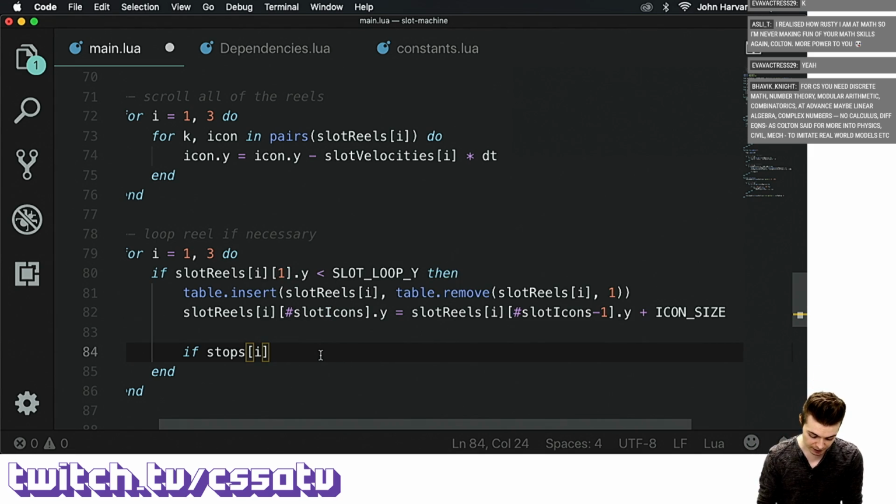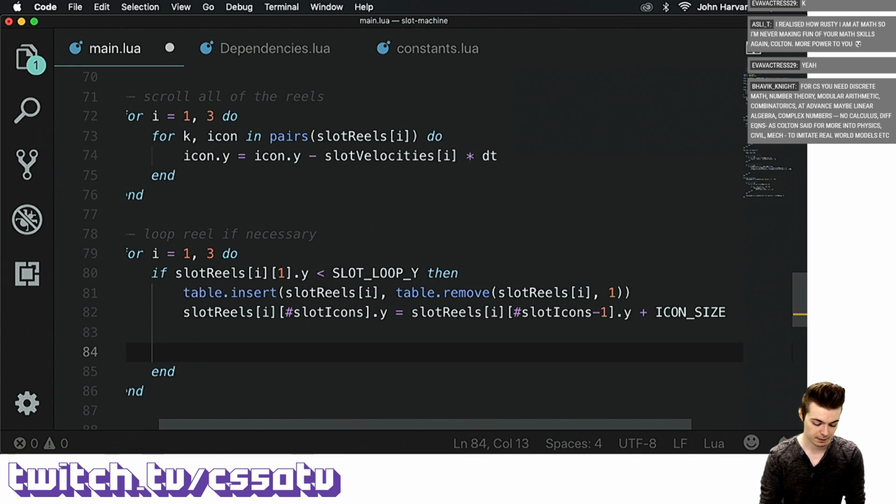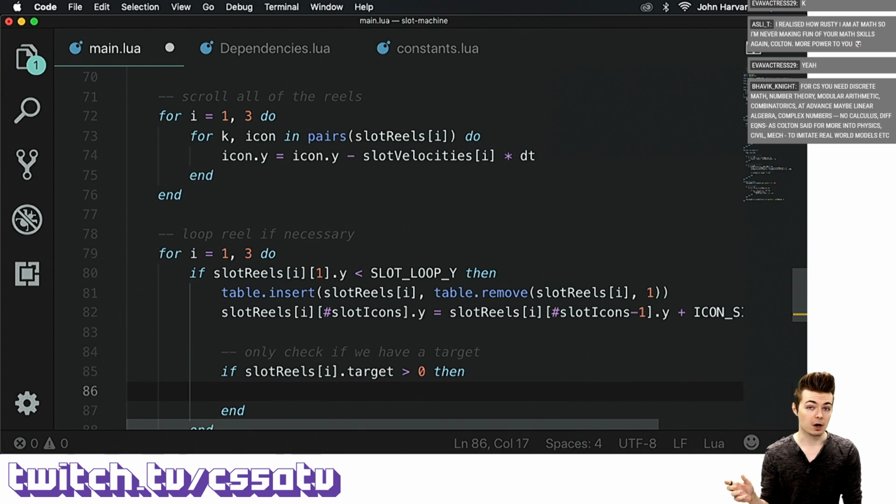So if stops i dot target is equal to, well, actually what we do here is we say if slot reels i dot target is greater than 0. So we only want to check if we have a target, because we're not going to have a target until we hit spacebar to slow down our reels.